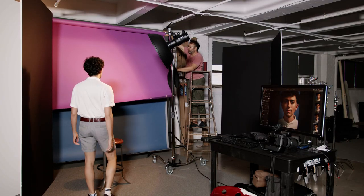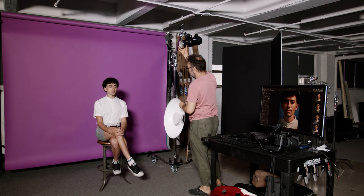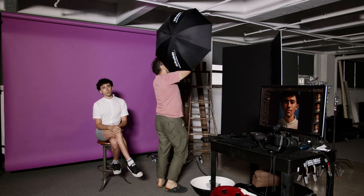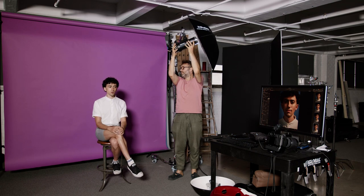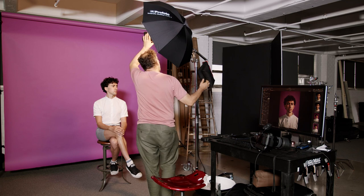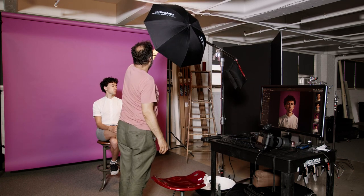Caleb is a brilliant person to photograph — he has a great face to photograph. As Caleb likes to have an androgynous look, I decided to go for a light that was a little softer on my third shot. So I put up a soft umbrella, and we wanted to do something a little off the cuff. I pulled down the purple background and I think it looks kind of angelic. I really love this look — out of all three shots, I think I like this one best.